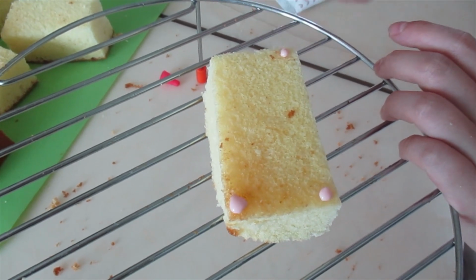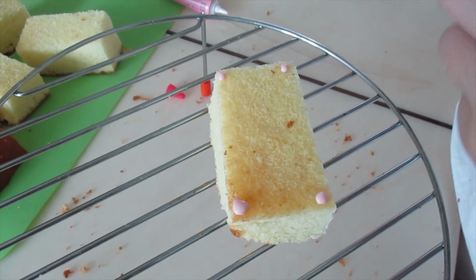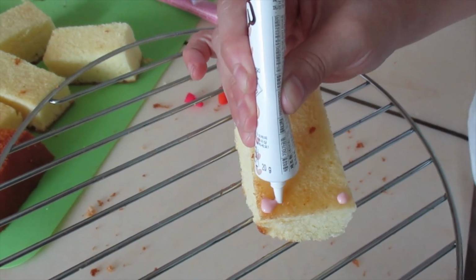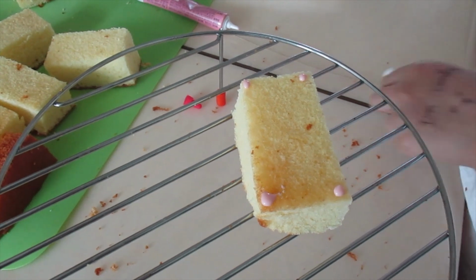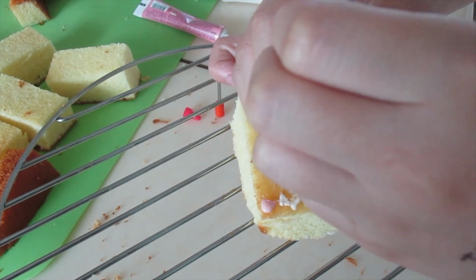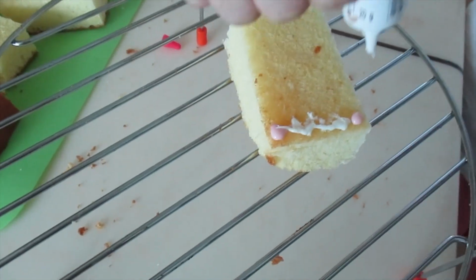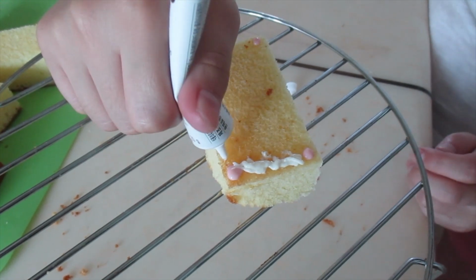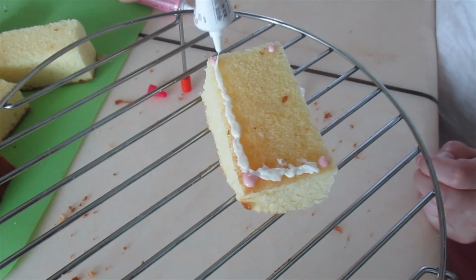Okay, so I'm just making pink dots in the corners. And then I'm going to come in with the white. This is my first time actually decorating or icing a cake, so don't judge. Oh my gosh, the white is not coming out. Oh wait, it's just me. Aha! It's not very good, but the next line will be good. I don't want to use all.